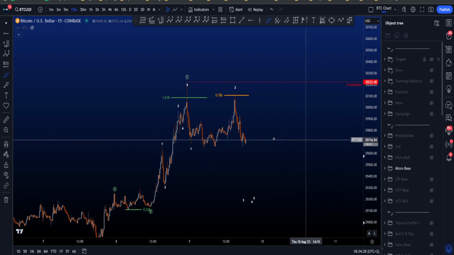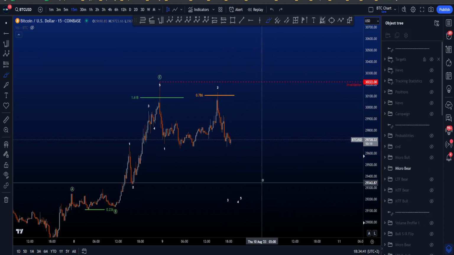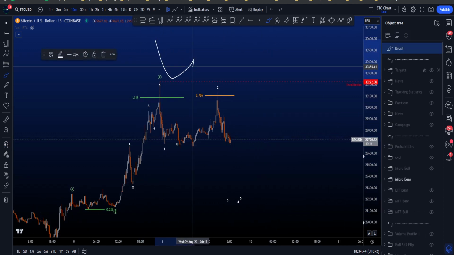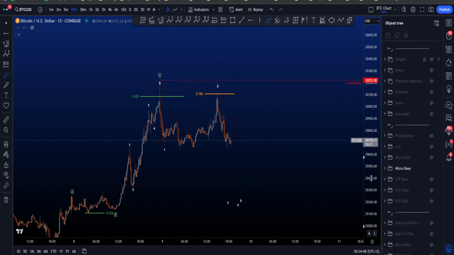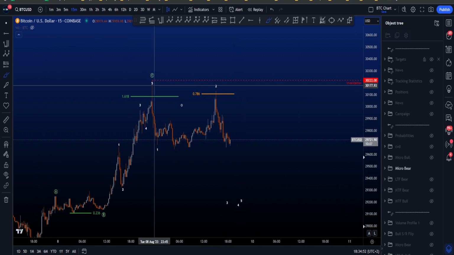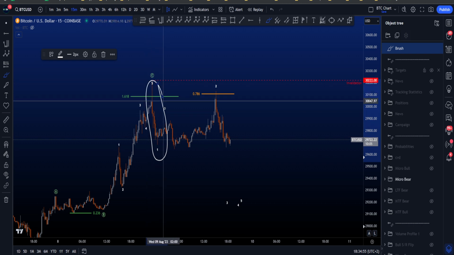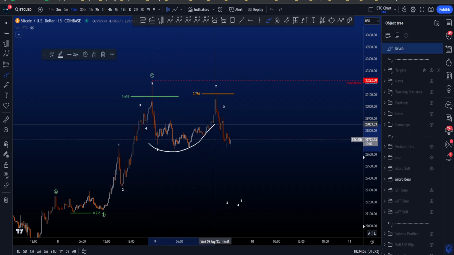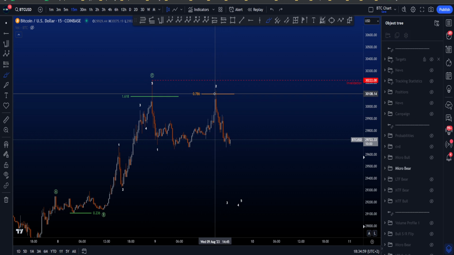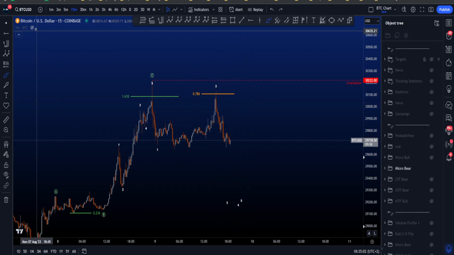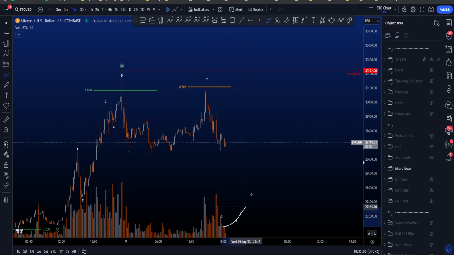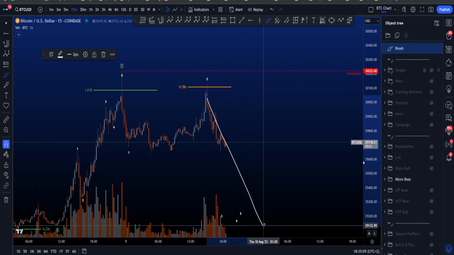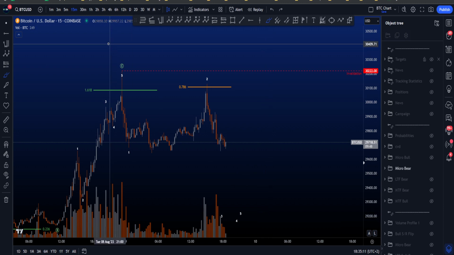Now in this scenario, we are looking for an impulsive structure to the downside, because if this is the high of a wave Y, we now want to see the beginning of a medium time frame wave C towards the downside, meaning volume and impulses towards the downside. Therefore, this over here has to be a wave 1 to the downside, followed by a corrective wave 2, for then this being the beginning of a wave 3 to the downside. And if it is the beginning of a wave 3, you really want to see volume increasing while price is moving towards the downside. You want to see that impulsivity moving towards the downside.